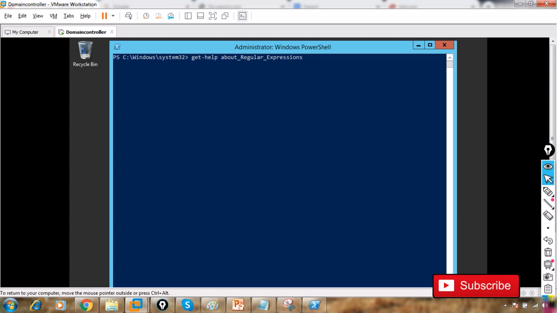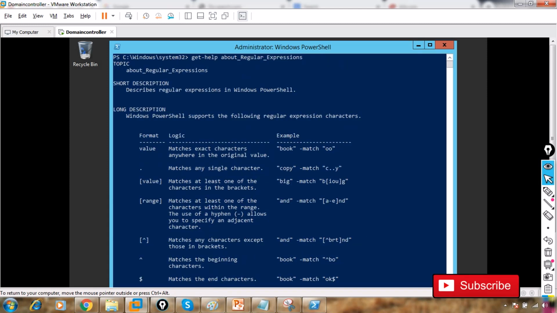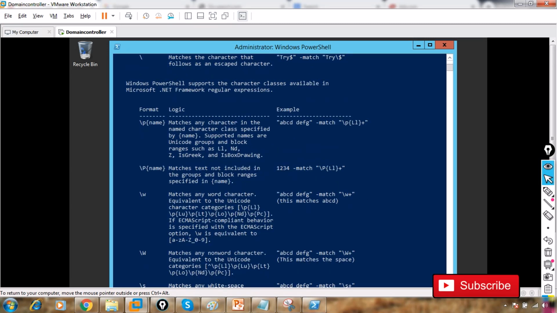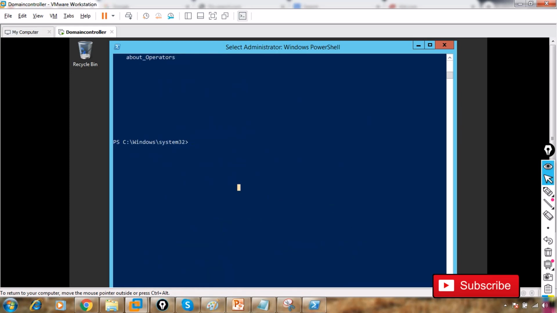Try to use that as much as possible to avoid errors, and also you can make long commands autofill very easily using the tab completion on the keyboard. So when I hit enter, it talks about what a regular expression is in PowerShell and what are the characters that are supported, and each and every piece of information about specific characters that you can use within Windows PowerShell regular expressions. So this is how you see information about help topics on conceptual based help within Windows PowerShell.